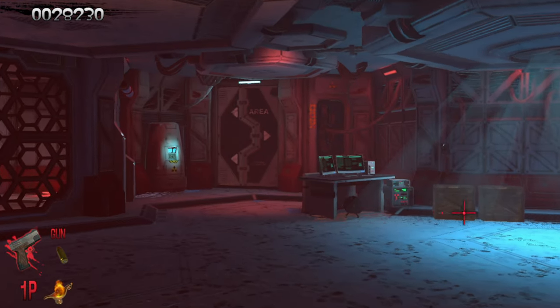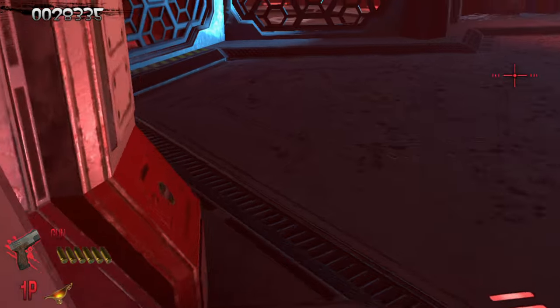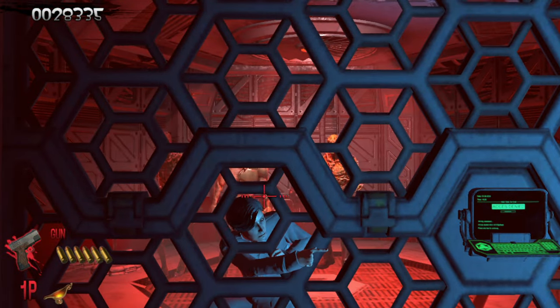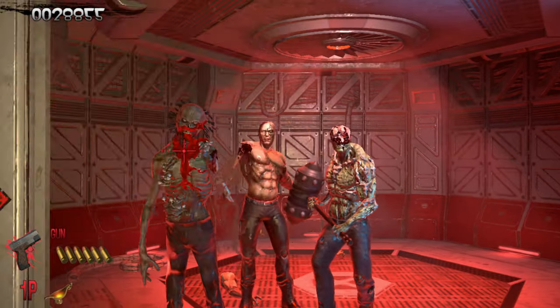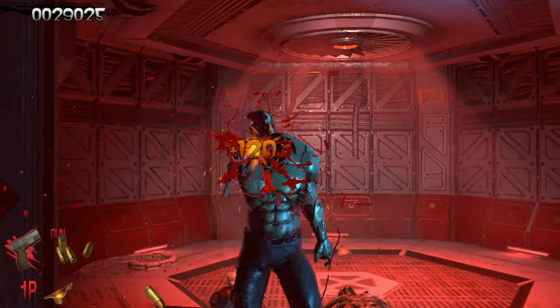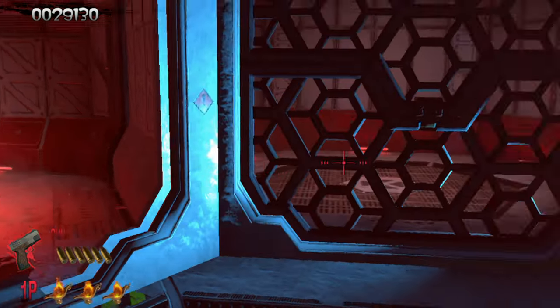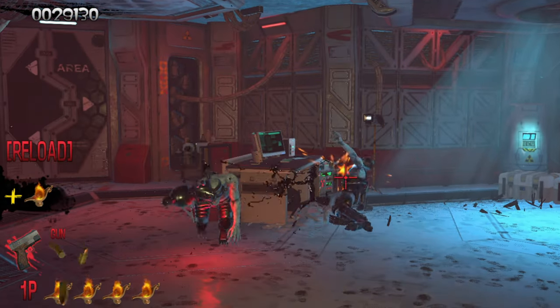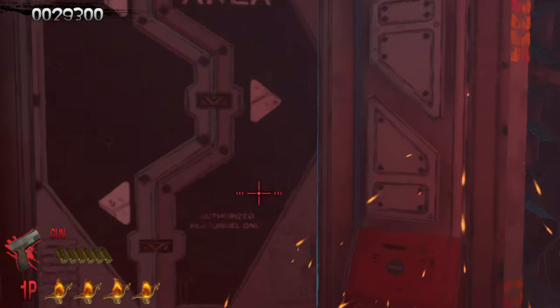Come on, man! Oh, what was that? What was that? Turn to the right! Oh my god, I bet it was a different gun. Can you grab me that gun, please? Whatever the hell that was. Dude, really? God damn it! Oh, it wasn't a gun, it was a health, which I could have used. Sadist? Really?